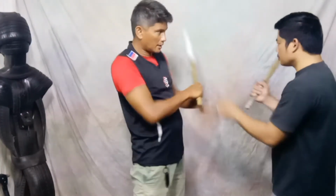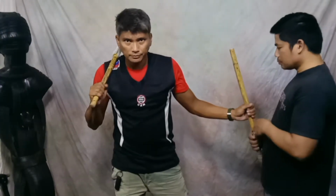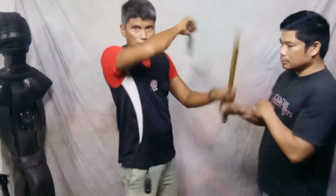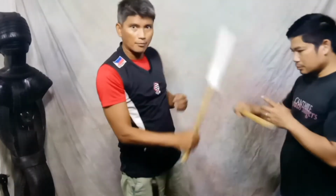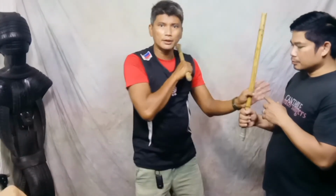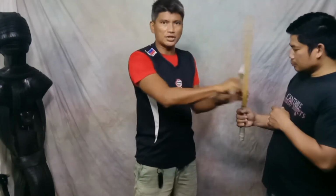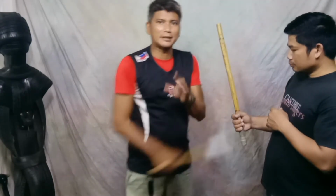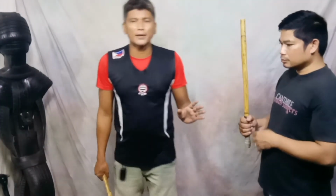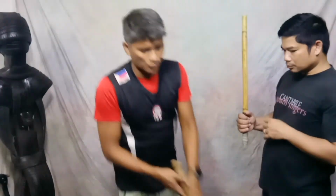So 1 and 2. I go crossover. So I give, this is 1 and this is 2. Maybe I go from linear down. I come over here and position. So why is it from this side we go from this, let's say, to attempt to sticking stick? Because sticking stick is the most important. As in the previous video, the sticking stick, we call it the compass palakaw. Compass palakaw is very important.